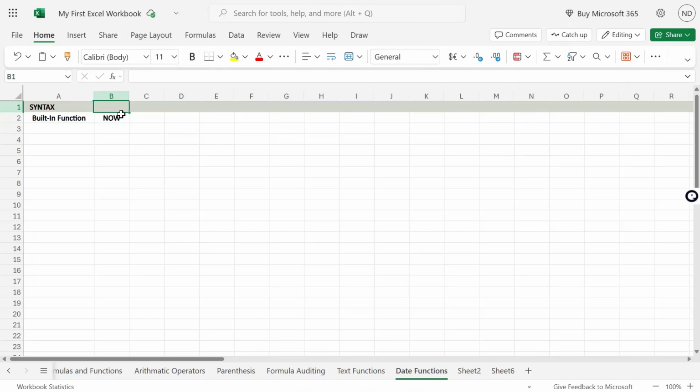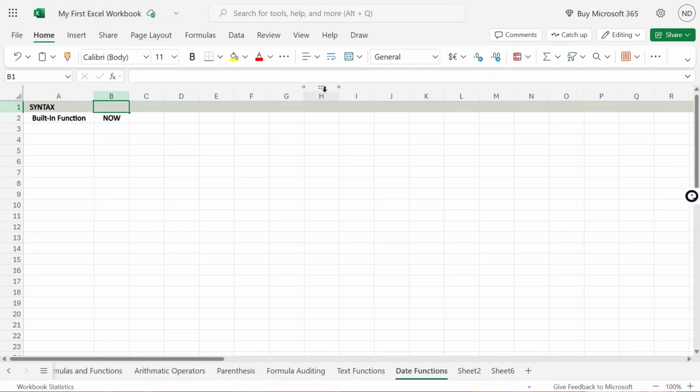The NOW function retrieves the date serial number of the current date and time. You may format the serial number using custom formatting to display the current date and time in a format like DD, MM, YY, or HH and minutes, that's hours and minutes, in a cell. It is a part of the date and time functions, as we started with. What it gives you is a serial number, which can be converted into a date and time.